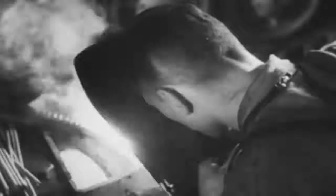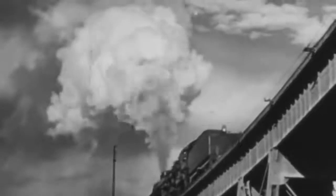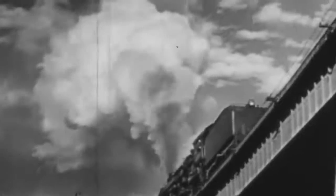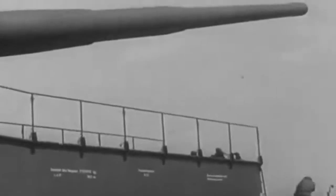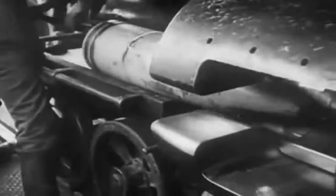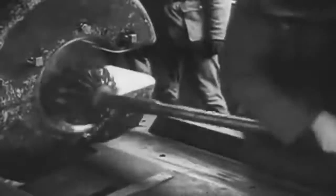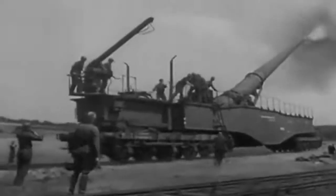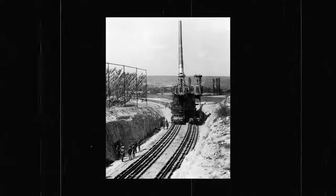Production on the Schwere Gustav commenced halfway through 1937. Although 1940 was set as a completion date, logistical issues with producing the massive sheets of steel needed pushed the date back. The test model was ready in late 1939, which Krupp sent to Hillersleben for testing. During the test, the guns were able to penetrate the meter of armor plate and the seven meters of concrete with a single shot from high elevation. Testing was completed in 1940, by which time the carriage had undergone several modifications.